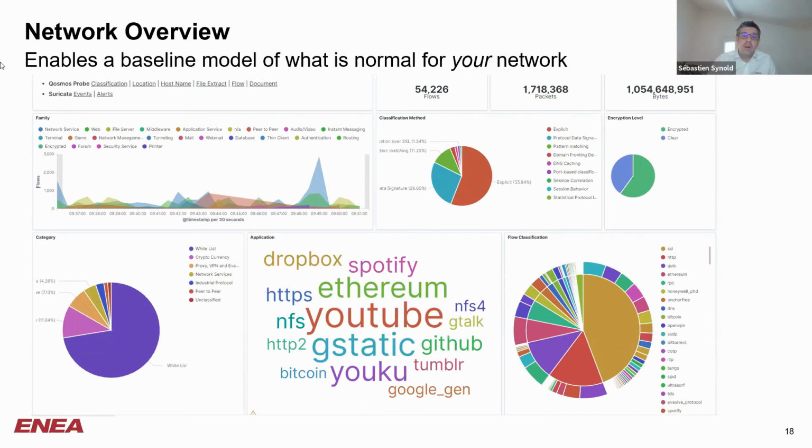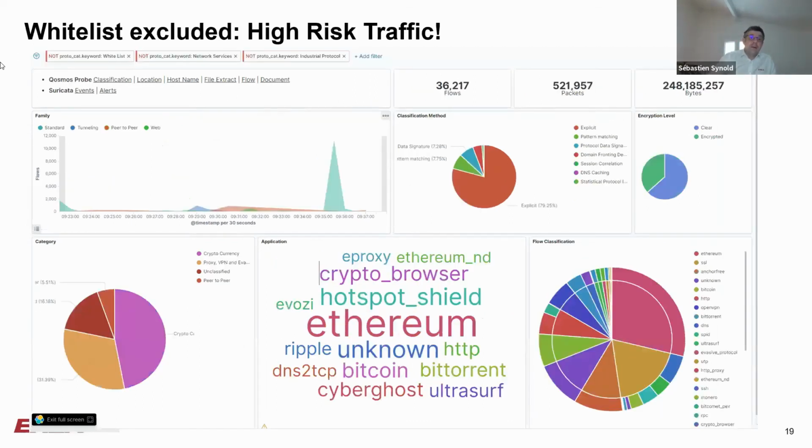So here in this example, we see that we have a total of 54,000 flows. Obviously, leading an investigation on each of them is not feasible. So it's really crucial here to have this good categorization, to know what's safe and where you need to focus your detection efforts. For instance, you can exclude traffic from the analysis by just creating a few filtering rules. You can exclude all the whitelist traffic and all the, I would say, legitimate traffic.